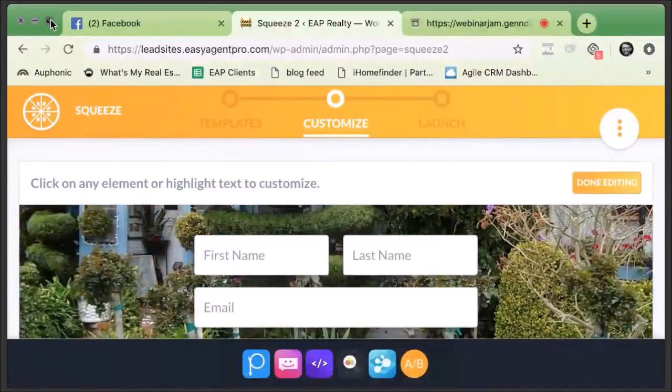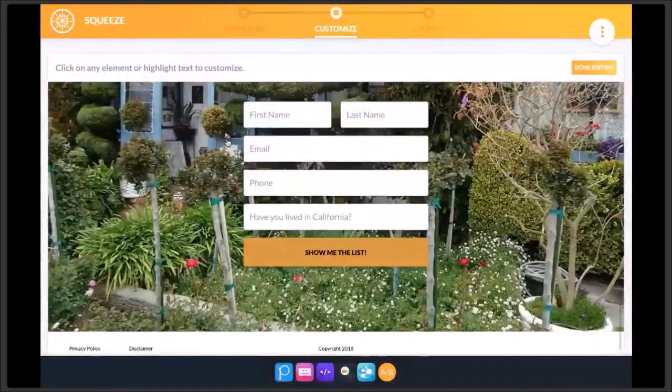When you folks are all set with your advertisement, don't be scared to use really big, exciting words like free, giveaway, something like that. It varies on state-by-state guidelines, and Facebook will let you know if you can't use it. But a general rule of thumb is that you can use words like that when you're running your advertisement because ultimately you are giving away a free list in exchange for their information. So don't be scared to use really great, happy, poppy, excited words when you're trying to give away something. It tends to have people direct their eyes a little bit faster to that advertisement to see what they're getting.